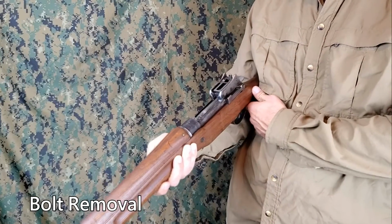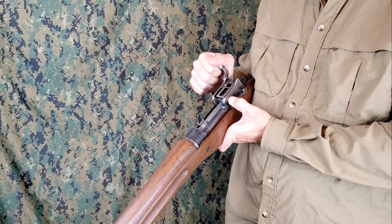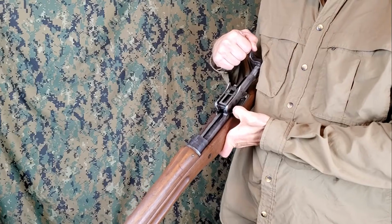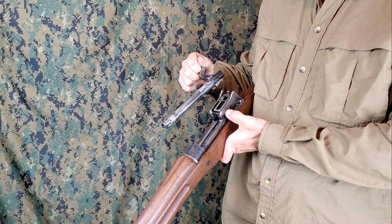To remove the bolt, place the butt of the rifle under the right armpit and hold the stock firmly against the body with the right arm. With the left thumb, pull the bolt stop to the left and at the same time draw out the bolt to the rear.